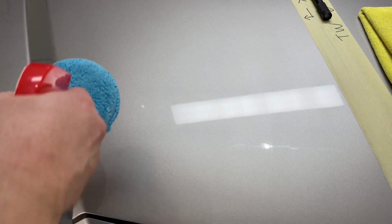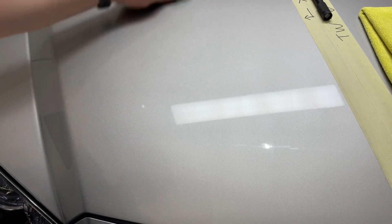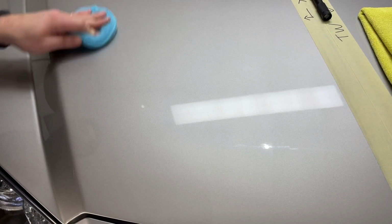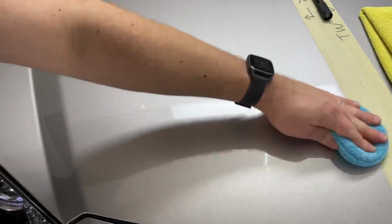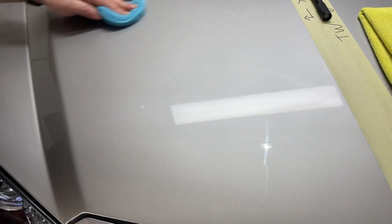I've used these applicators before to apply it with good results. And you get better mileage with an applicator as long as you do it properly. You do have to prime it, but we'll get it on there good and thick. We'll cross hatch it.